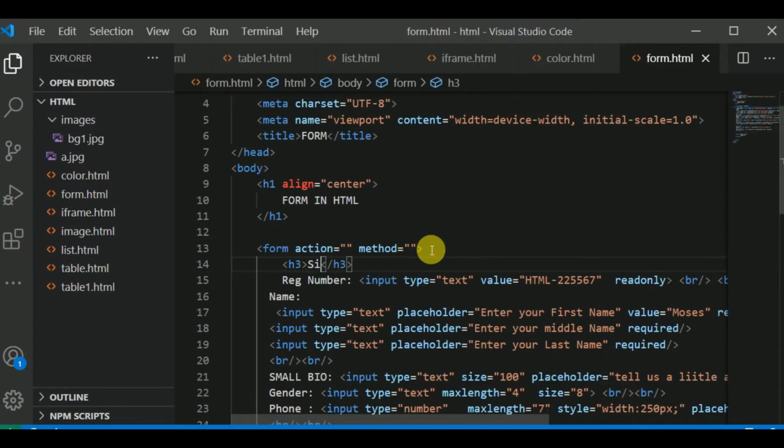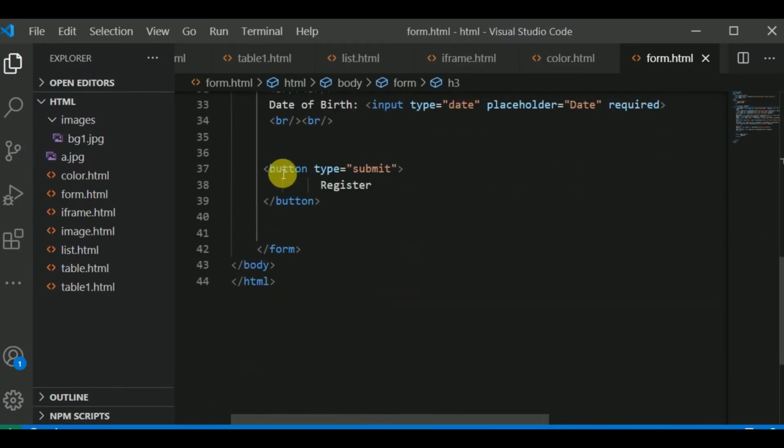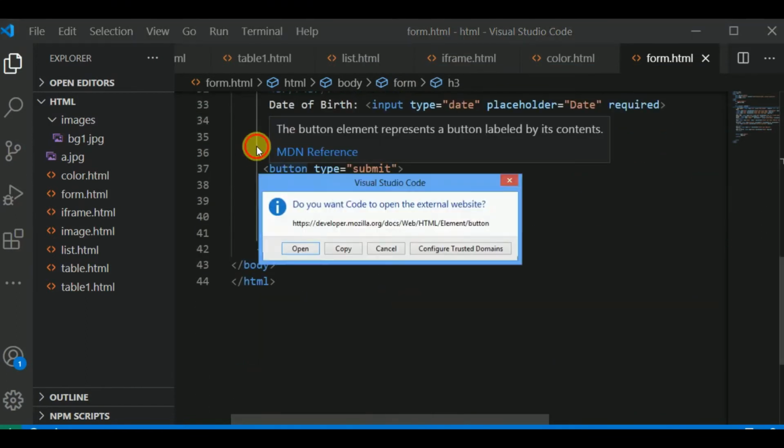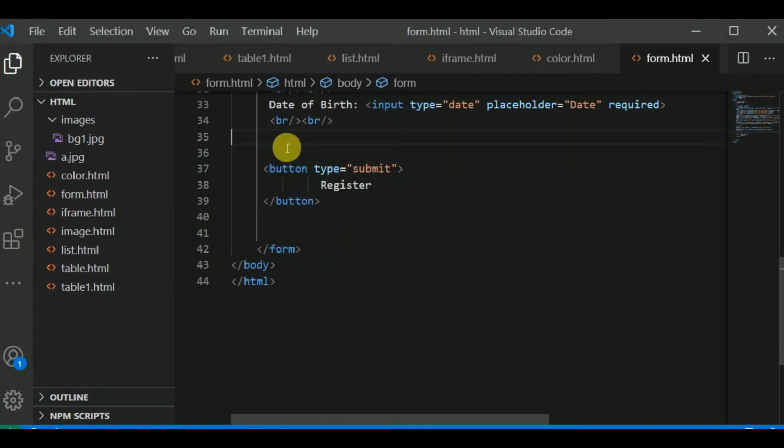Let me say single line. Okay, header 3 again. Let me say multi-line. Let me refresh this.